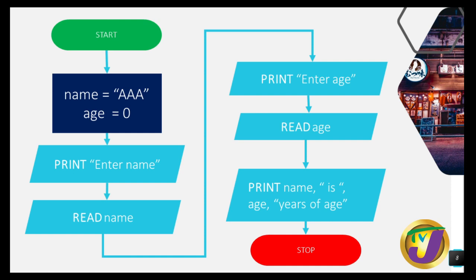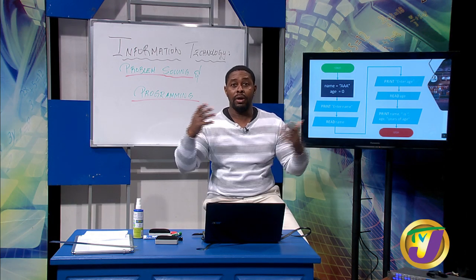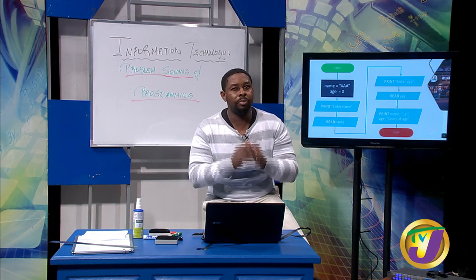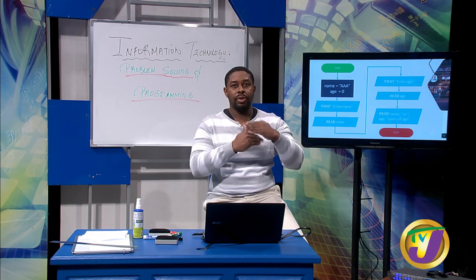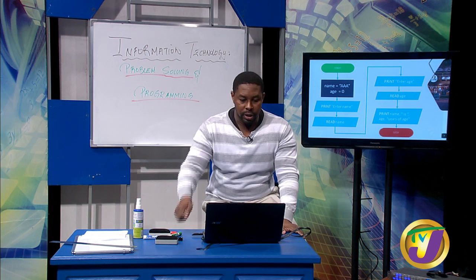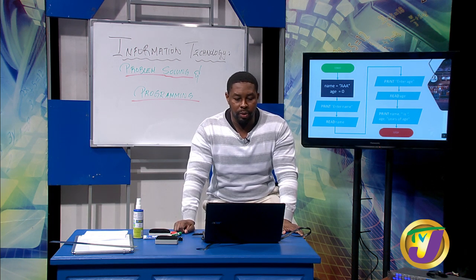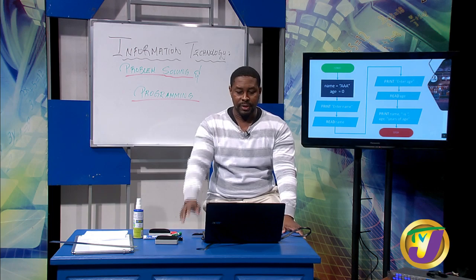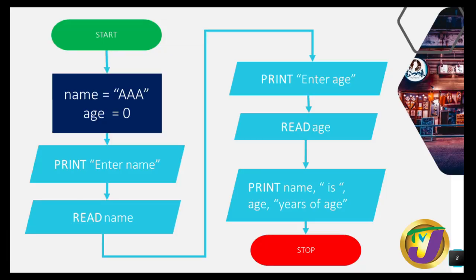After that, we have read name. And of course, there's no quotation marks around the name. And why I have separated both boxes is because one is doing an output and the other is an input. So you want to separate your boxes whenever you're doing a print or a read. You don't want to have print and read in the same box. Try to separate them, all right? And then, of course, the code continues all the way on to stop where we finally print a message, all right? So that simple sequence, pretty easy, pretty straightforward.